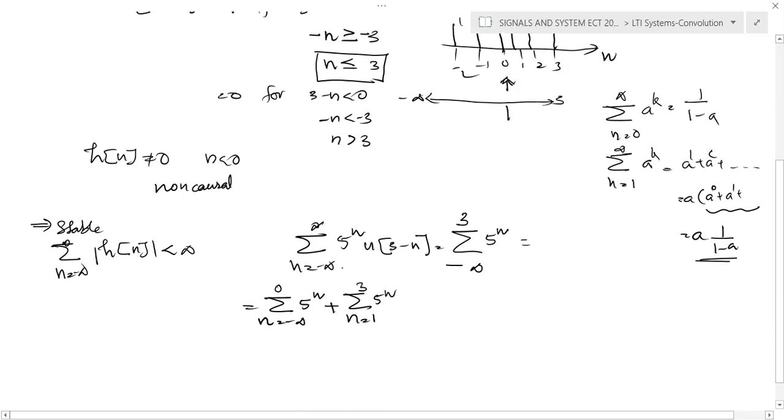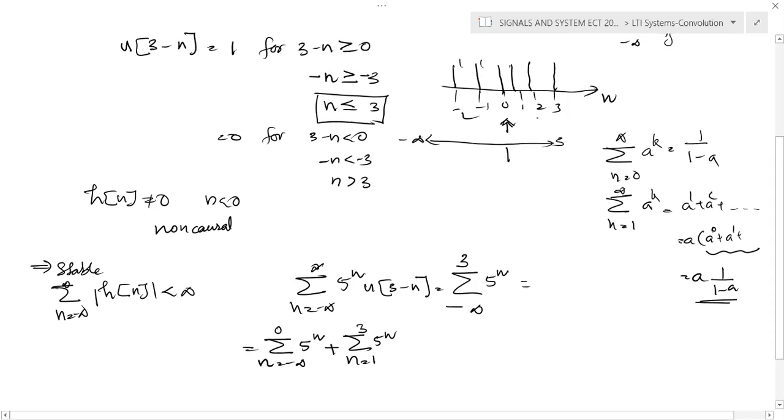When you split the summation of a discrete time signal, you cannot start again from 0. If you start again from 0, you will consider that 0 value 2 times. So we'll write n is equal to minus infinity to 0 because 0 is already considered in this first limit. Now we'll start from 1 onward. So you can split the entire summation like this. And we already discussed this n is equal to minus infinity to 0. And here the formula is for the positive value, so we can change n to minus n. So it becomes n is equal to infinity to 0, 5 raised to minus n, plus n is equal to 1 to 3, 5 raised to n.